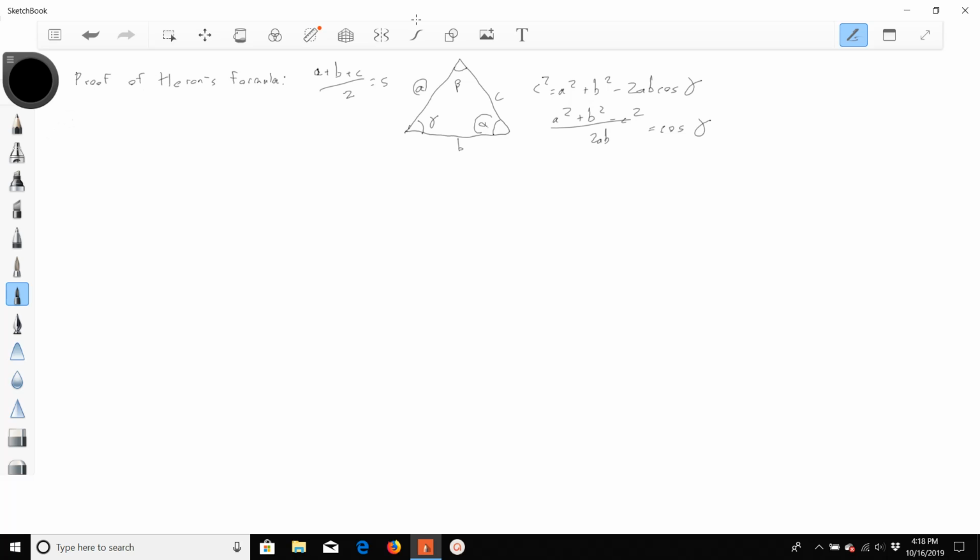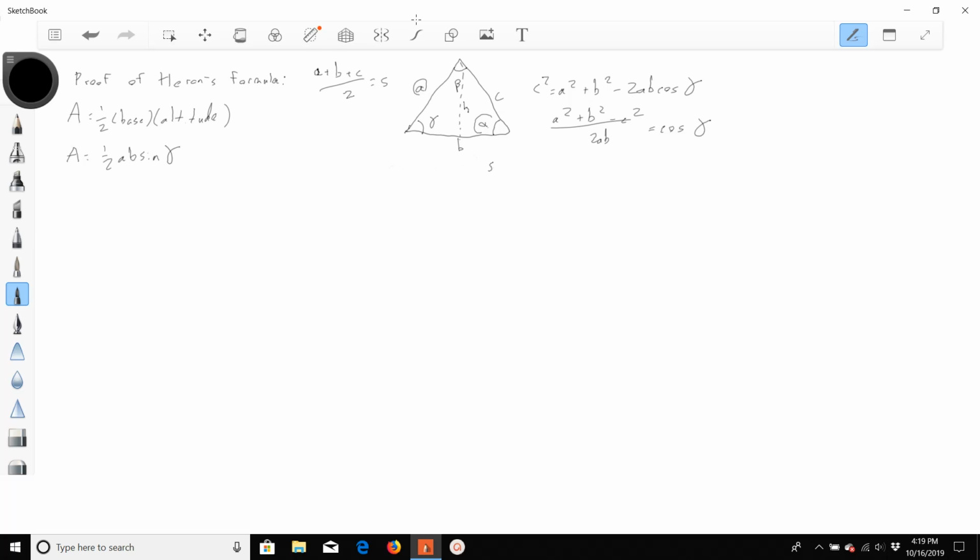Now, the area of this triangle is 1/2 the base times the altitude, or in other words, the height. Right? This segment here is the altitude, or the height, however you want to say it, but just know both of those. And another way for expressing the area of this triangle is 1/2 ab sine gamma. And if that doesn't make sense to you, label this side that I've drawn as h.